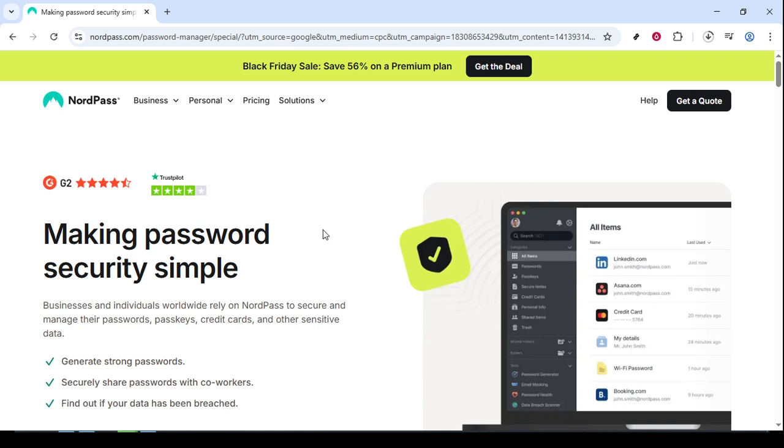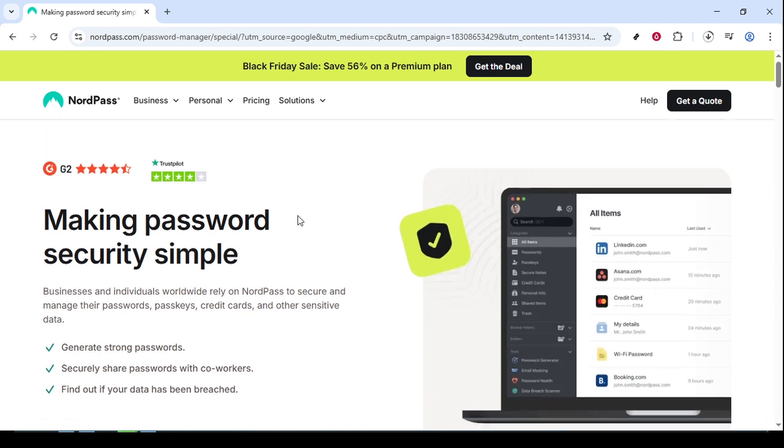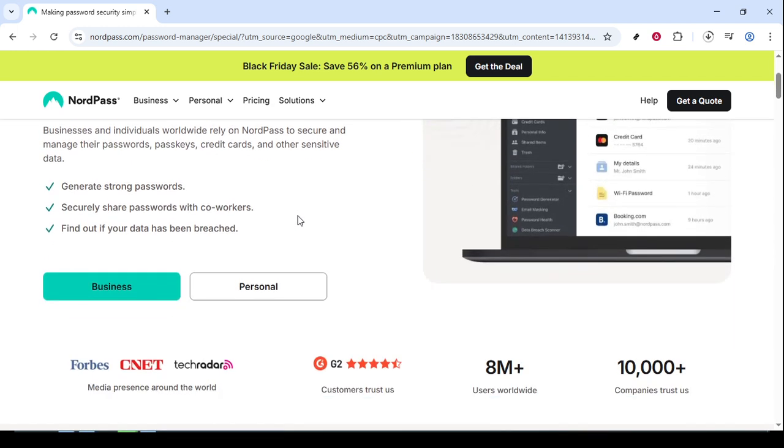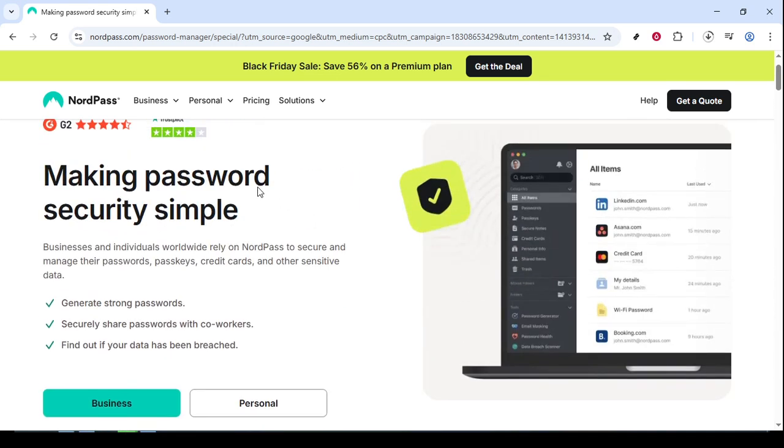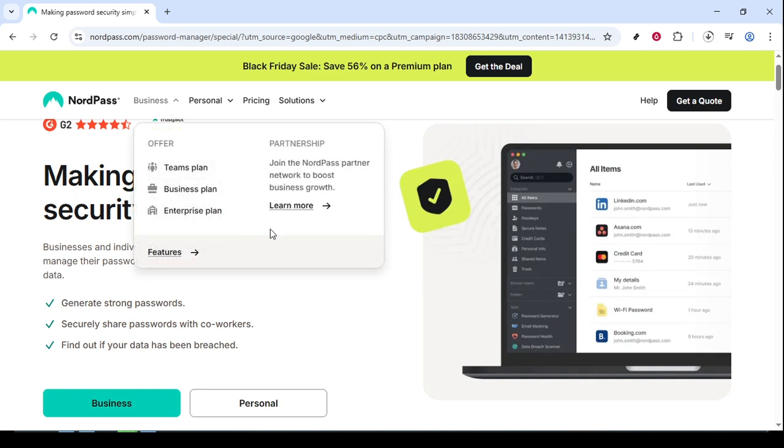as possible. Once you're on the home page, scroll through and explore their offerings. You'll notice options aimed at different needs. For the purpose of this video, let's focus on a couple of these key options. Begin by clicking on the Business tab. This section is particularly useful for businesses, offering tailored solutions for enterprises looking to secure their corporate data and manage employee access efficiently and securely.